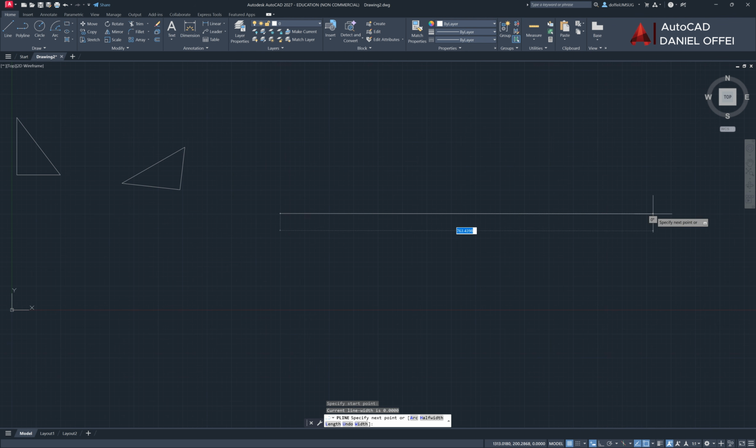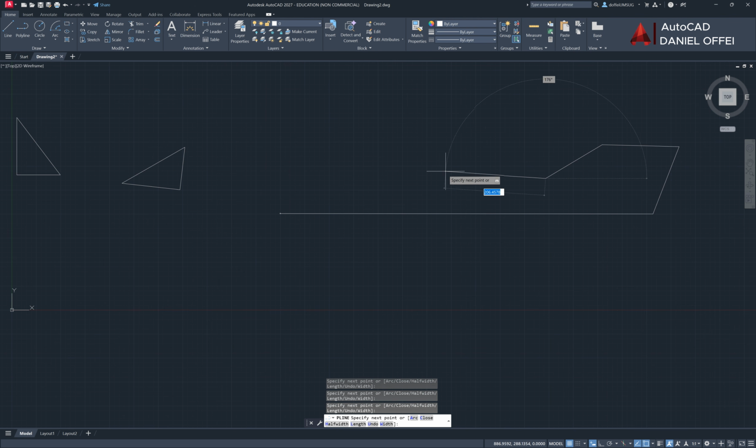And we are supposed to provide AutoCAD with the mirror line. So the mirror line tells AutoCAD where exactly we are supposed to flip the object. So it's just like placing a mirror in front of the object and then flipping it on the other side of the mirror.